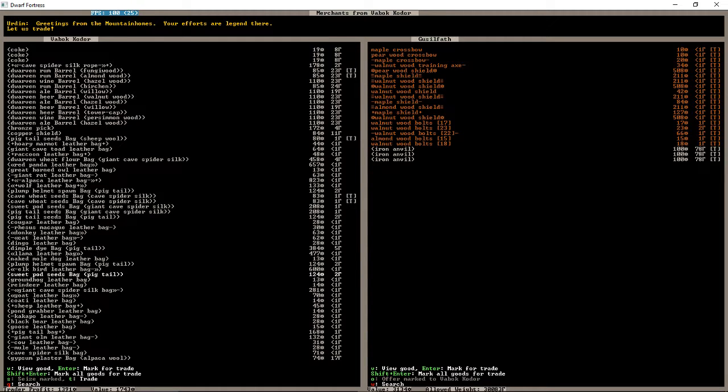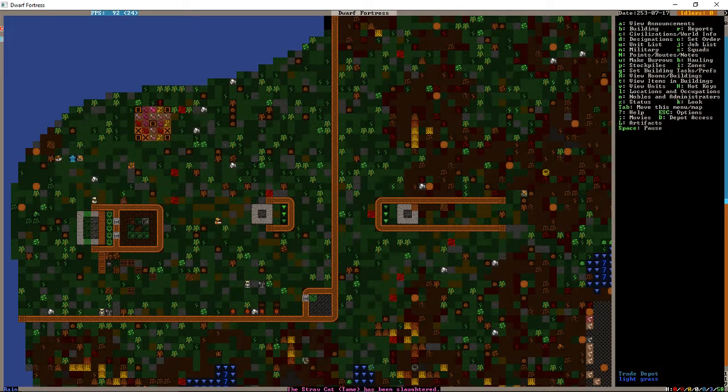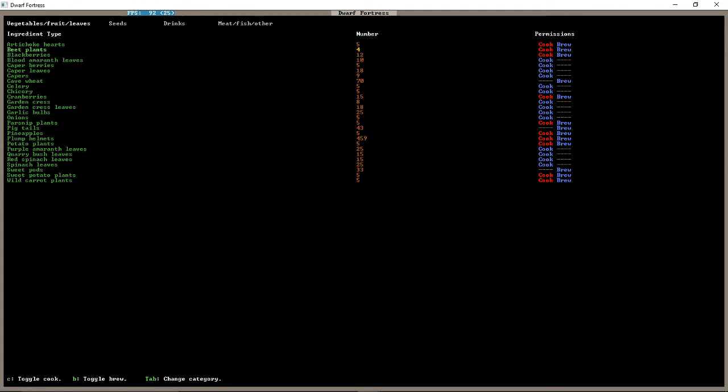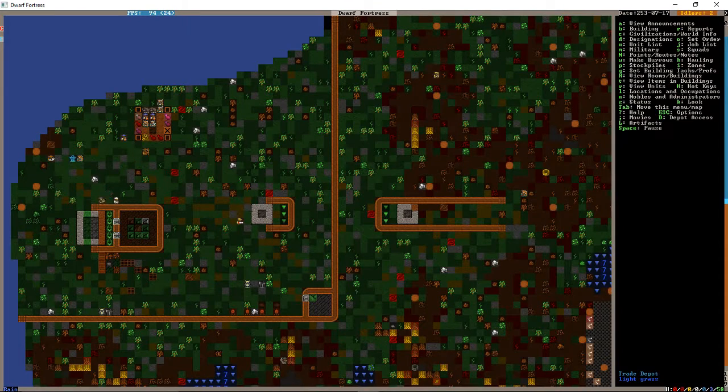All right, that gets us up to 13. We should be able to trade that. Let's give that a shot. All right, they took it, so I don't need that anymore. And we're going to go to the kitchen. Everything's triggered. All right, we don't want to cook that. All right, so we should be good there.